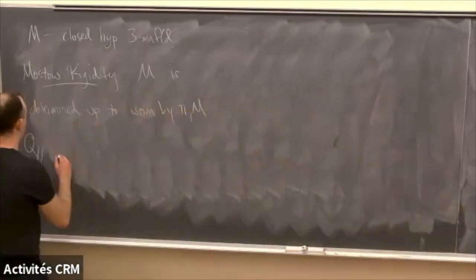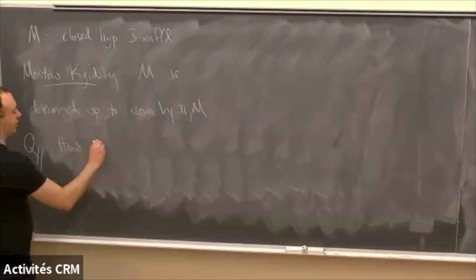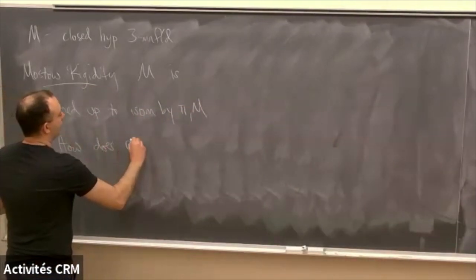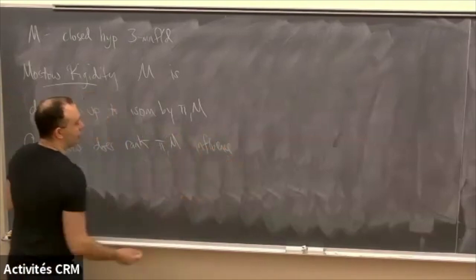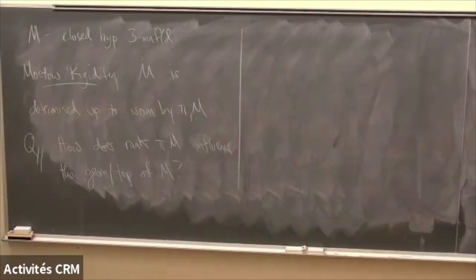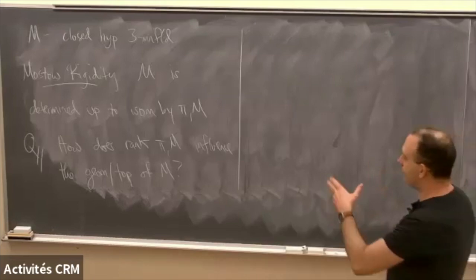And so we'll try to understand how the rank influences the geometry and topology of M. There are lots of things that we could say about how the algebra of pi1 of M influences the geometry, and I'm going to have a pretty narrow focus today. I'd actually like to give you some details of something for a change. So I'll just stick to rank here. In particular, we're going to talk about the following theorem.